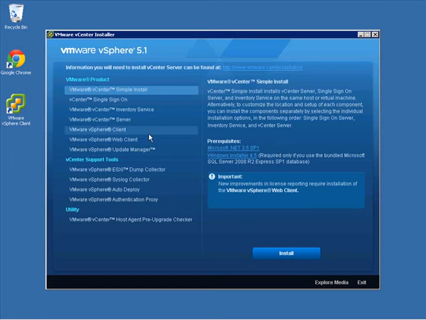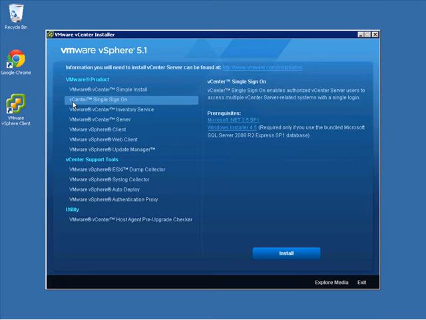So here you've got the vCenter simple installation. This is if you just want to install all the critical pieces you need on one server and do it at the same time. That's how I usually do it. But if you want a more complex installation, you can go down here and you can install these services individually. So here, notice the vCenter single sign-on service as part of this vCenter 5.1 installation media. I can install this individually, so I can have a separate Windows server, perhaps as part of a high availability solution for SSO, where I install single sign-on by itself just on that server.